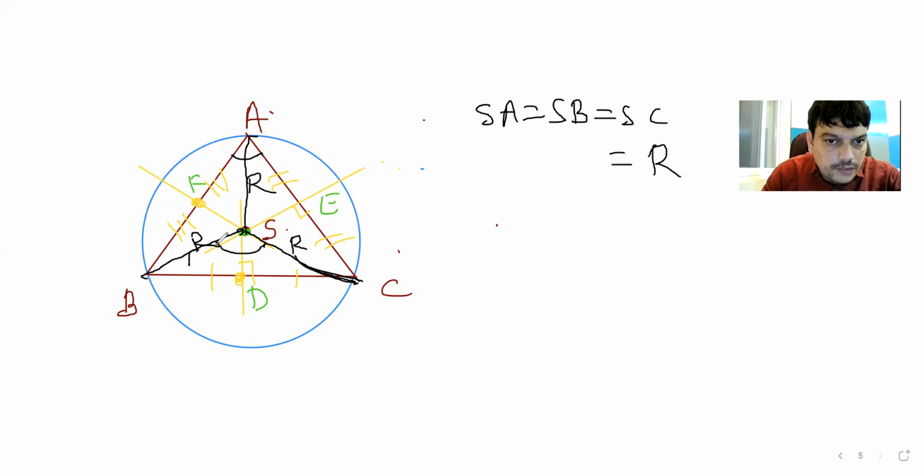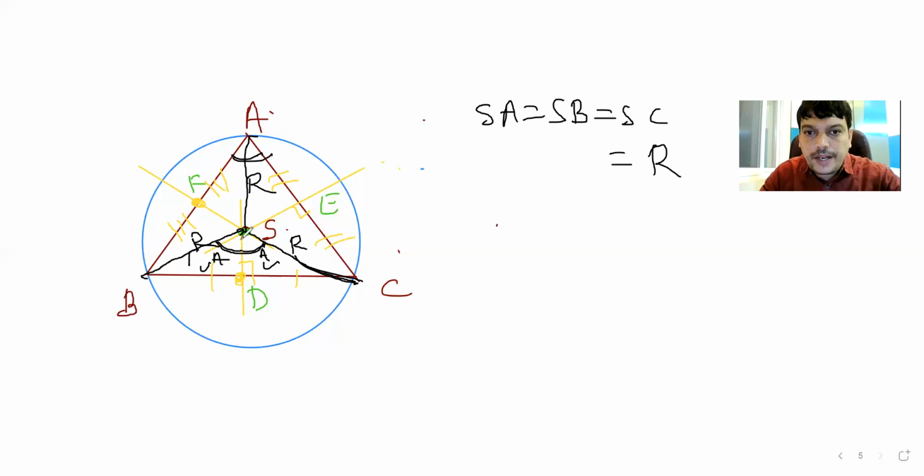So I can say if this angle is A, this is 2A. And because we have triangle SDB and triangle SDC congruent, these two small triangles are congruent, you can say these angles are each equal to A. So congruency, I hope all of you studied in lower grades already.